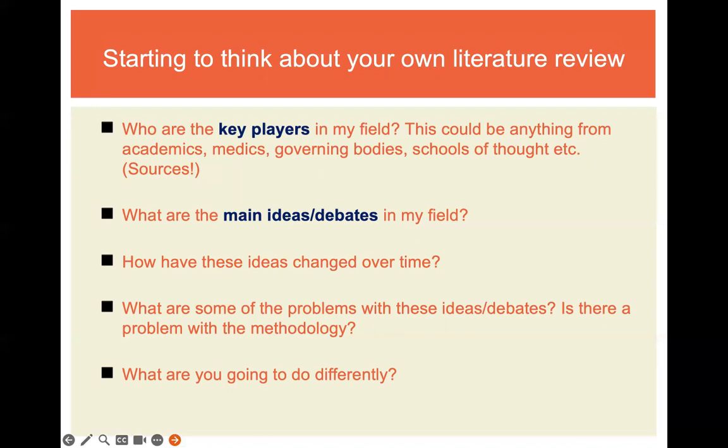Second, you need also to be able to clarify the main ideas or debates in the field. You need to be able to see nuances in perspective. What is the difference between this key player and another key player in their understanding of this concept? Where do I stand in relation to these concepts? That too will play a very important role. You cannot simply say this is the case, because a particular stance is always supported by a particular debate.